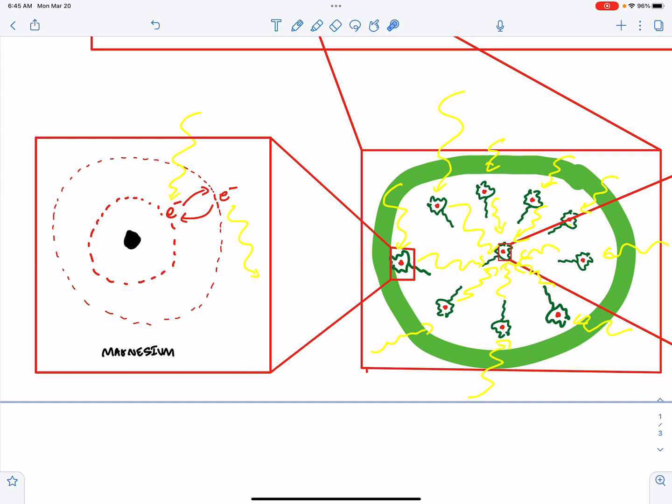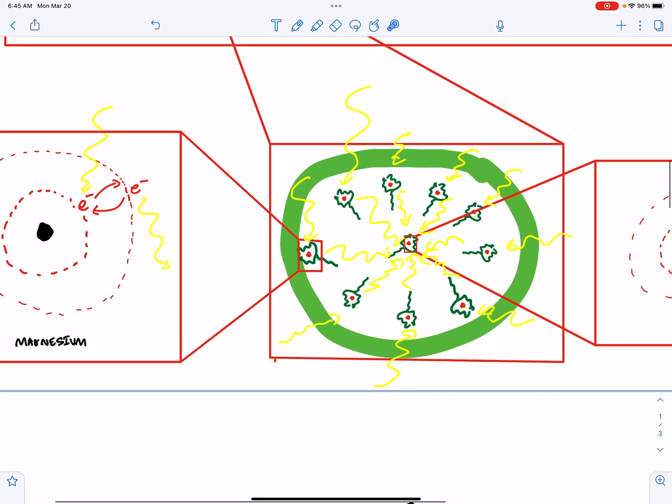So why is this all important? Because what's happening in a photosystem is that every individual chlorophyll molecule is absorbing light energy through the electrons that are in the central magnesium atom at the center of the ring. But then they re-emit that light energy, but they don't just re-emit it randomly. They're able to channel the light energy that they're re-emitting down into the center of the photosystem.